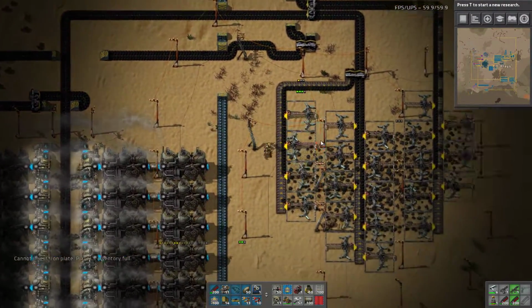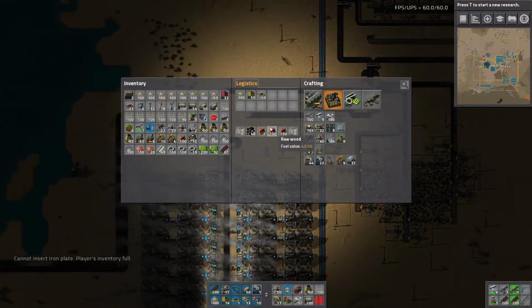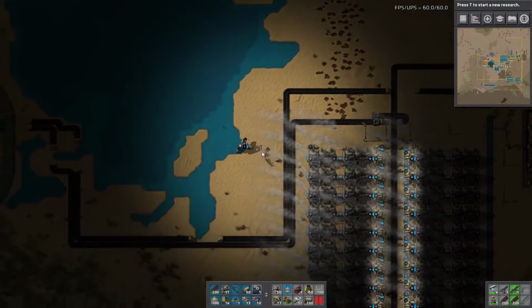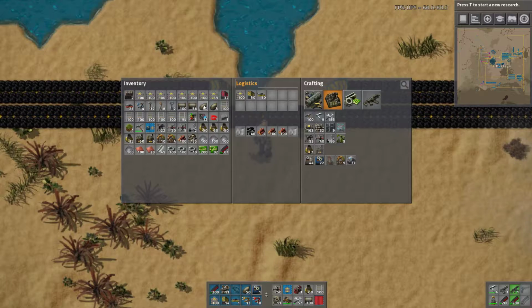Okay, one thing I know we said we were going to cover, and we haven't done so as of yet, is the logistic slots and the trash slots. No, actually we covered them because I already added stuff to them. Not that we have a working bot network, but you know, they're there and waiting. So we need a water pump.